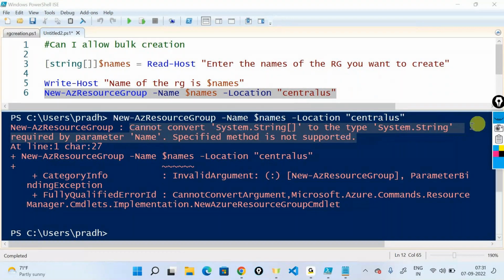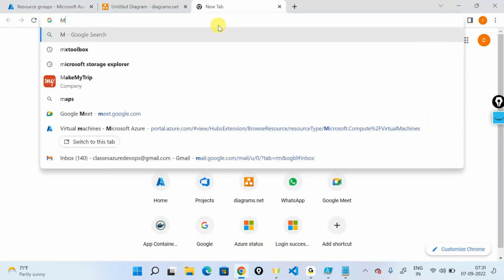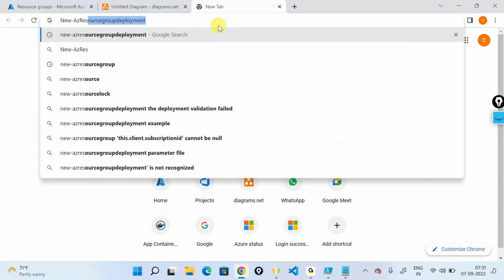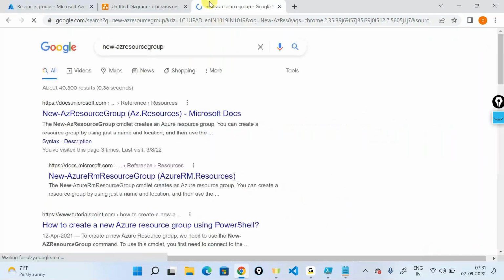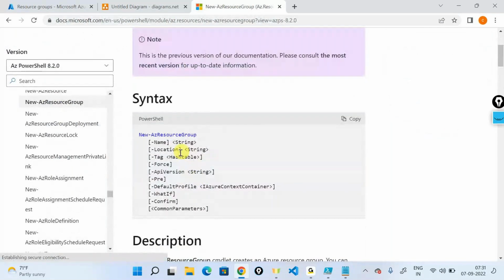Let's go back into our documentation and say New-AzResourceGroup. New-AzResourceGroup expects a parameter called name whose data type is string. But what did we pass here?